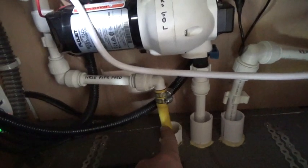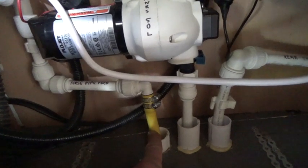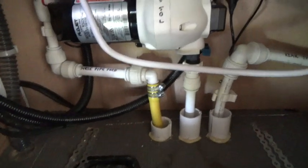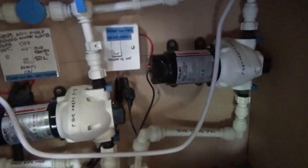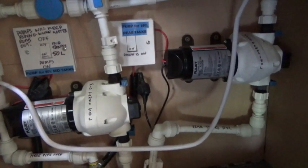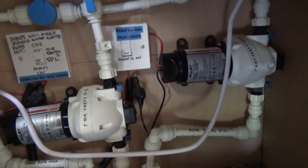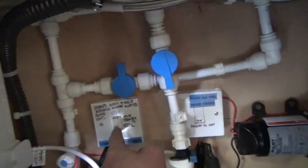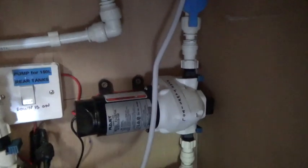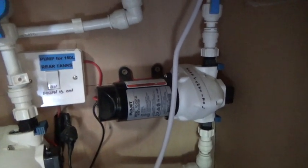If you're parked up and you have access to a hose pipe, you can connect this underneath the vehicle, and now you've got continuous hose pipe feed into your water system. Now the thing with these pumps is, when the water runs out, they are going to carry on running because there's now no pressure to stop them running. So both of them have isolator switches on. If I switch that on there, we just heard it, the pump just takes the pressure up and then stops working.